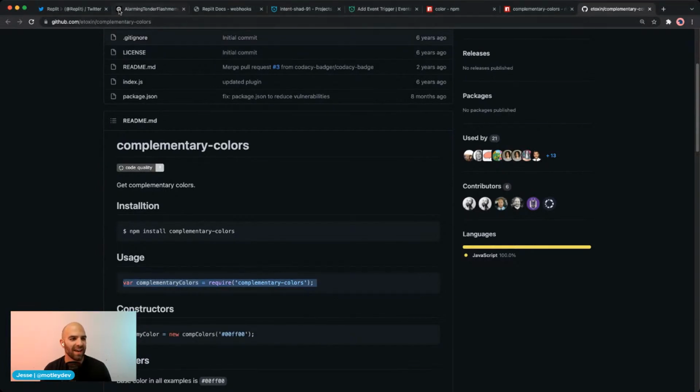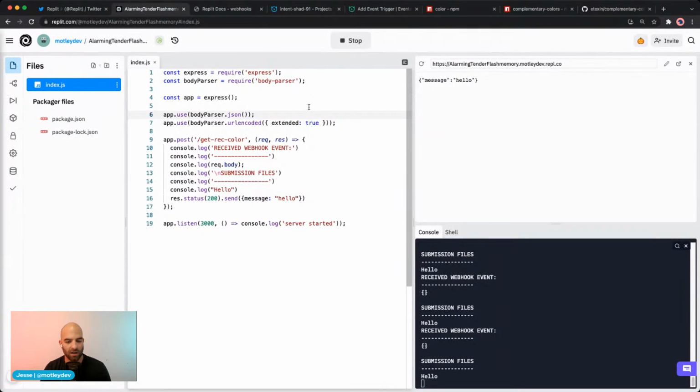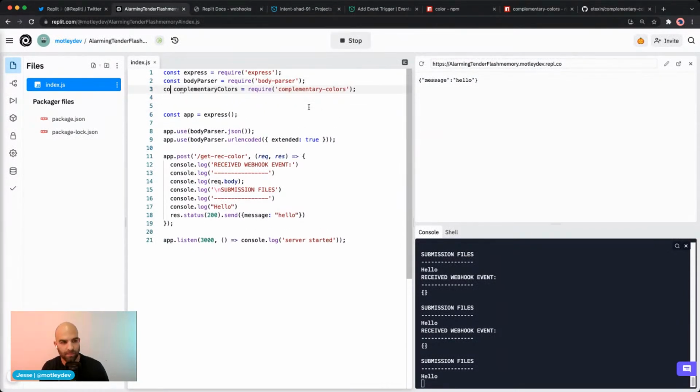All right, we're going to go ahead and run this inside of the REPL. Taking a quick peek on time here, so I'm going to have to make sure we are just keeping ourselves rolling along. So we have this library. What's the behavior that's going to happen? We get the post request from the get rec color. Let's go ahead and do some pseudocode here and just block this out.